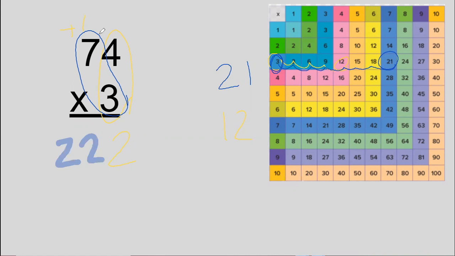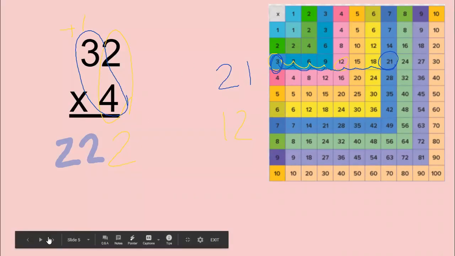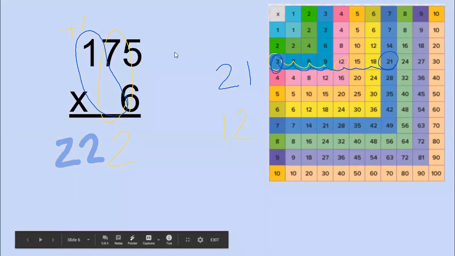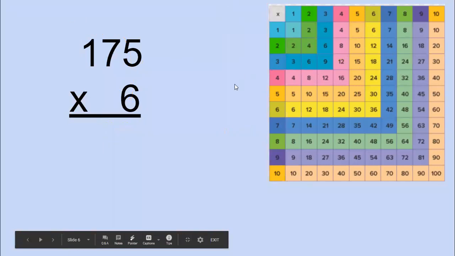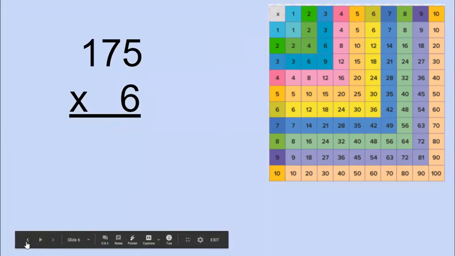Okay, let's try a few more. And actually, I'm going to give you an example of one before we do another one. Okay, nope, we did this one. All right, this one here has 3 digits. Now, don't get overwhelmed by looking at a third digit in the hundreds place value. We're still following the same process, okay? So don't write this one down. I just want you to watch what I do and look at the steps that I'm following, okay?